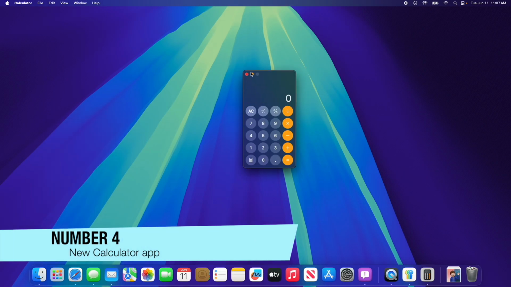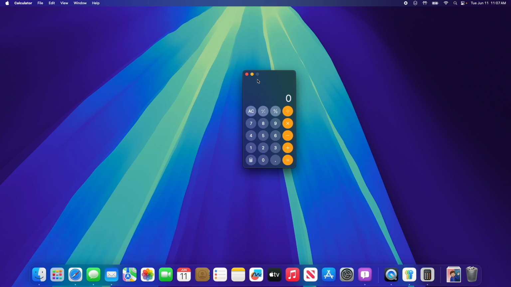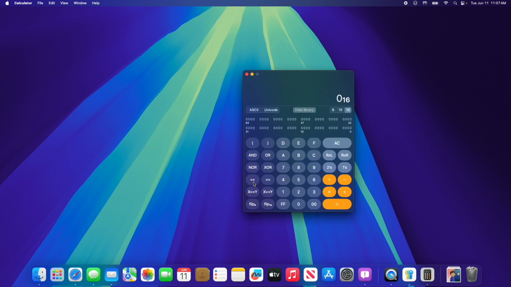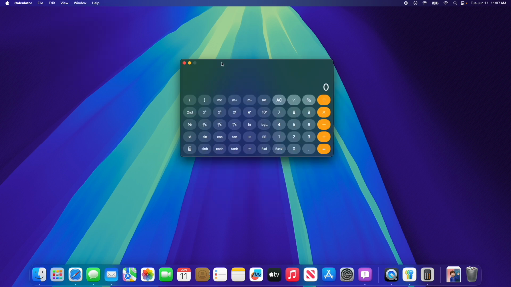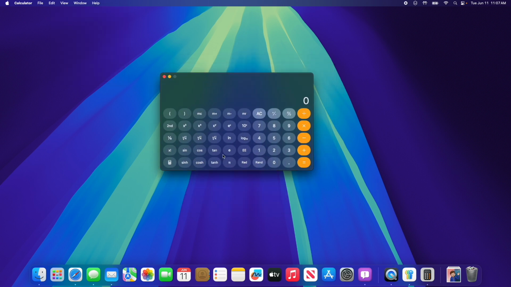So as you can see right here, this calculator app has been rebuilt from the ground up to take advantage of SwiftUI. It's no longer AppKit, no longer looks ancient, it actually looks modern now. And something unique to macOS is we have a programmer calculator. So this is probably just to compete with Windows, since I know Windows has a programmer calculator built right in, but now they brought a programmer calculator to macOS. And of course, you can still get the scientific calculator like always. It's just also easy to convert stuff now.